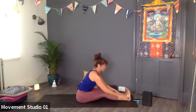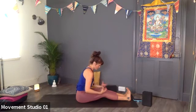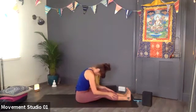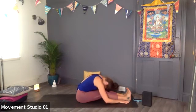And now, contract the core. So really squeezing the muscles in the abdomen. So all the abdominal muscles tighten. And then bring your chin down to your chest. And then round down. So bring the forehead towards the knees. Slightly different version. Paschimottanasana. Allowing the back body to fully open. Take your time.